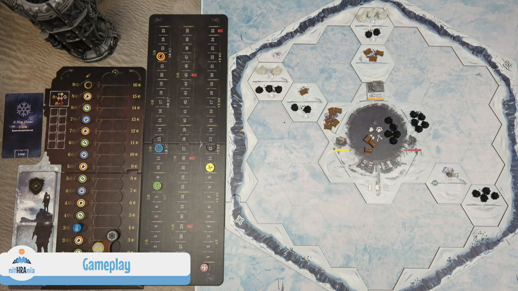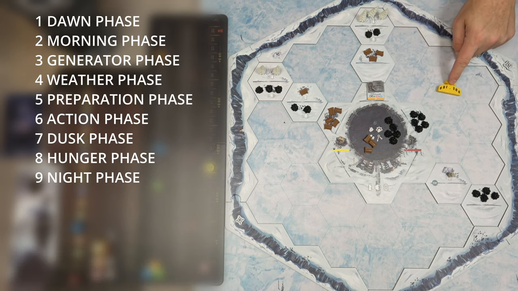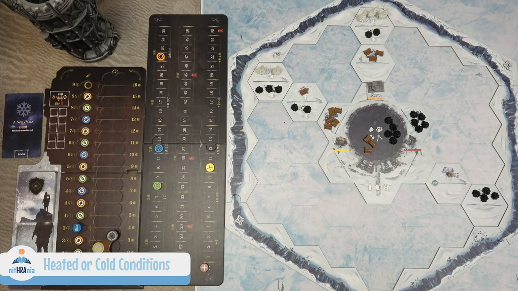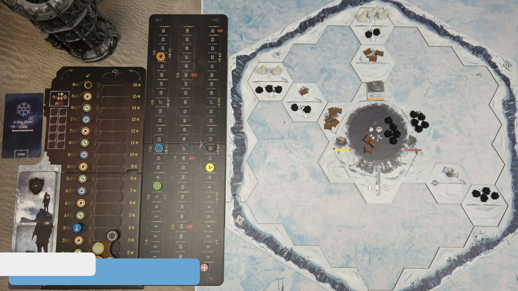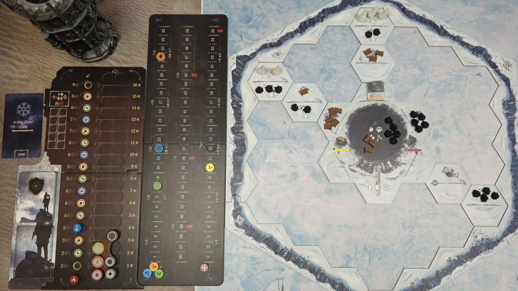Then, the game is played in rounds, and each round players take turns, starting with the first player holding this first player token, and then continuing in a clockwise direction. And on your turn, you have to perform an action. You can perform one of the six actions. I will explain all these actions in just a minute. However, before you take an action, you have to determine whether the action is heated or cold. This is a major concept of the game, and it's determined by this generator board.